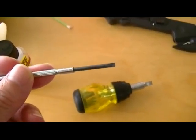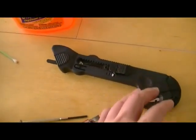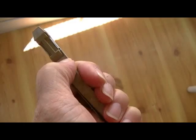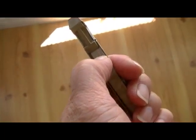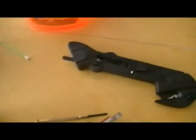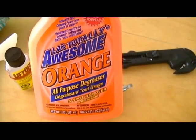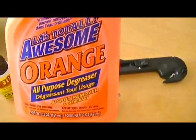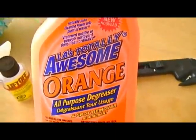The smaller screwdriver comes in handy when you have the last bits to clean out from the channel of the sponge bar. I also have a cutter — you can use an exacto knife or a sharp knife — to cut the fabric strip close to the plastic clamp cleanly. Scissors don't cut close enough, but an exacto knife or razor blade cuts it right there. I also have Awesome Orange, which is a degreaser that comes in very handy for cleaning a really greasy and dirty scummy sponge bar.